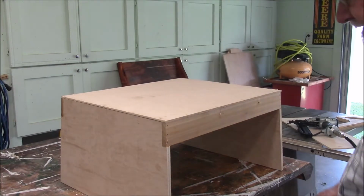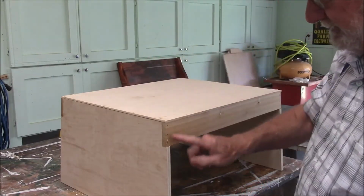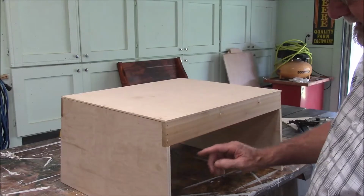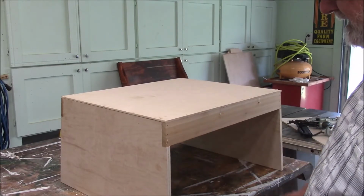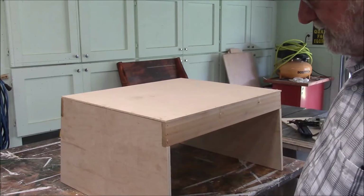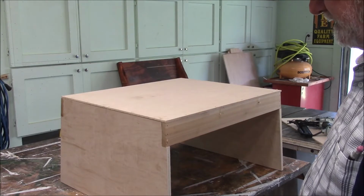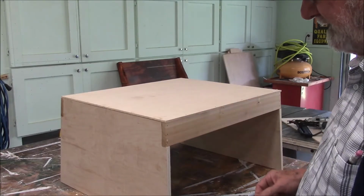Well, sometimes you win, sometimes you lose. This thing's too tall, too wide. The legs aren't slanted enough. This apron, this brace is not thick enough. To get a gusseting effect, this brace needs to be wider, maybe with a radius in here. So I need to fix that. Strength-wise, I think using this 1/2 inch plywood is going to work. This thing's probably strong enough, but that's about it. So our construction technique's okay. Everything else is wrong, and so I'm starting over.